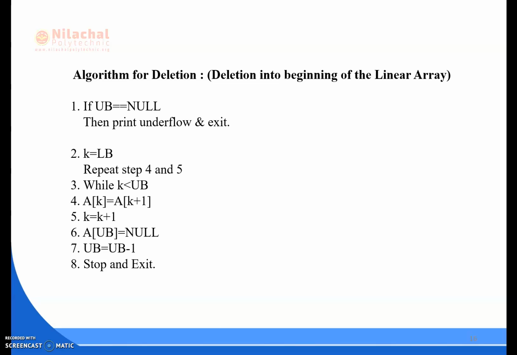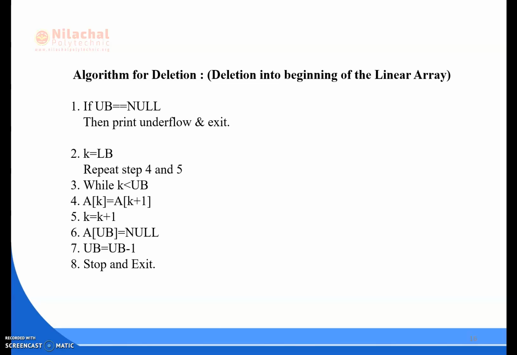In our today's lecture, we will continue with the operations on linear array. We will be discussing today the deletion operation on linear array, that is deletion at the beginning of the linear array. So let's start. At the very first step, we already know if it is a deletion operation, we need to check if there is any element or any data present in the linear array so that we can perform delete operation on it.